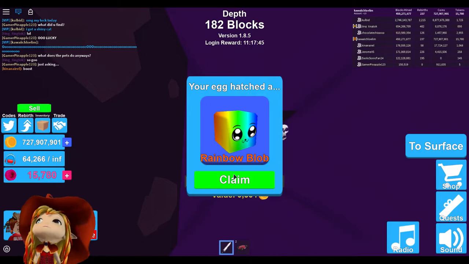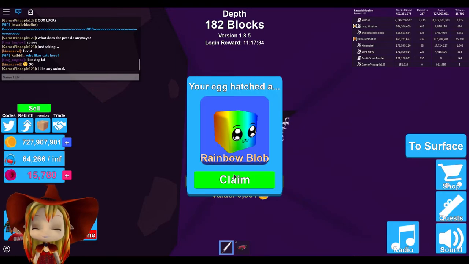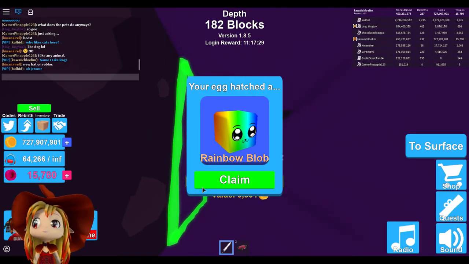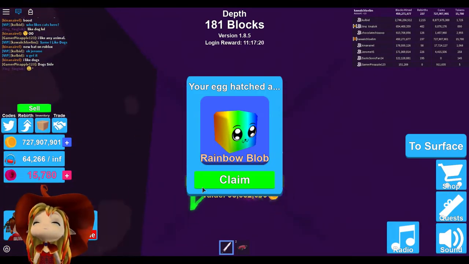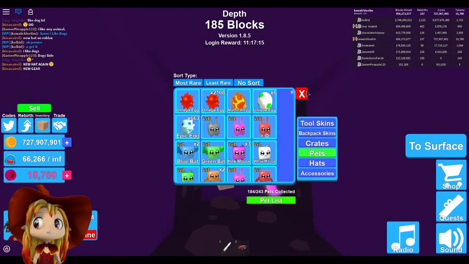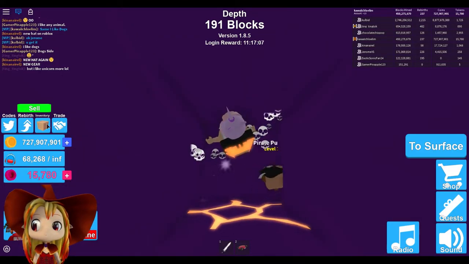Yes, my lucky day. Should I tell them that I got a rainbow blob? No. I think they're gonna be like, Chloe, please give me it! Oh, that's going to be a disaster. Probably not.